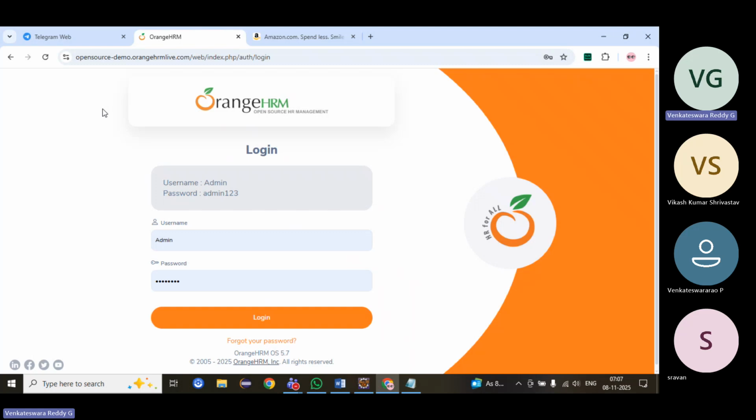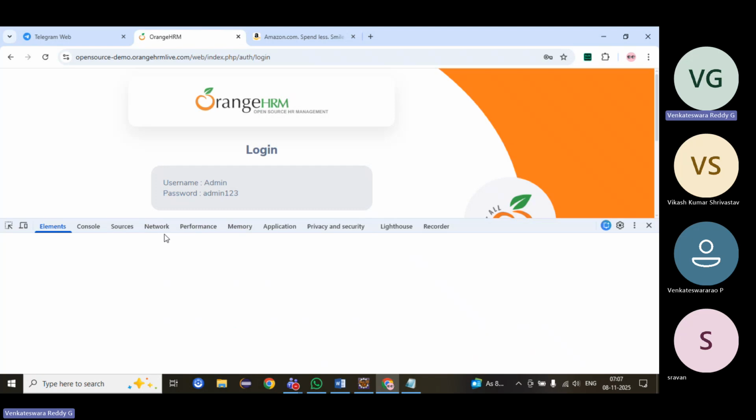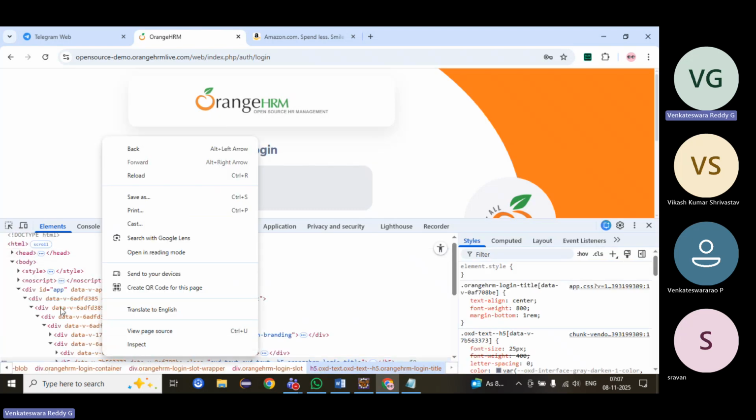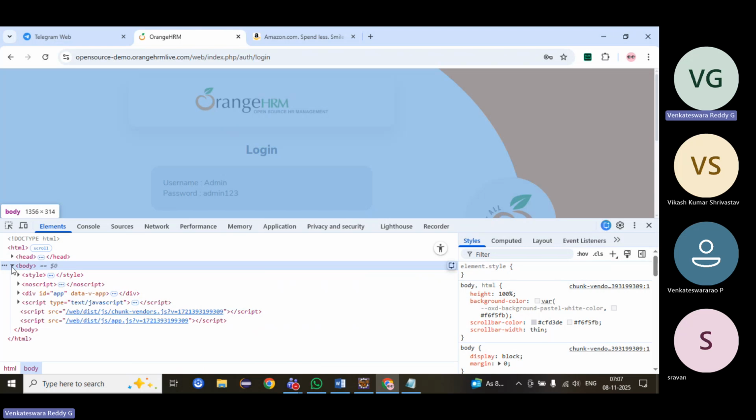If you go to any web application, open any site, and inspect, right click inspect, this is the HTML DOM. This is called the HTML DOM, document object model.